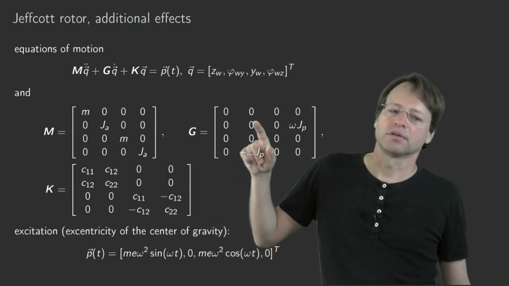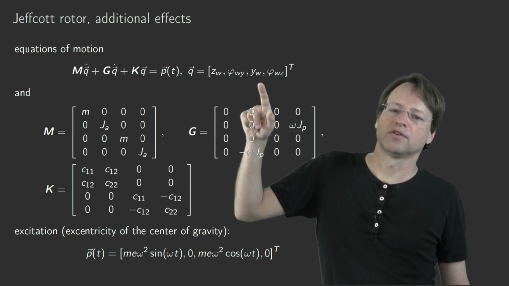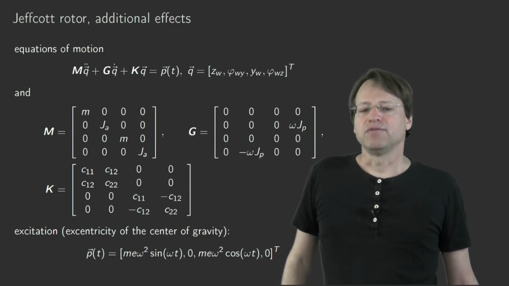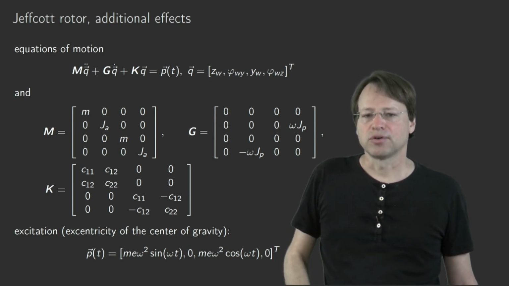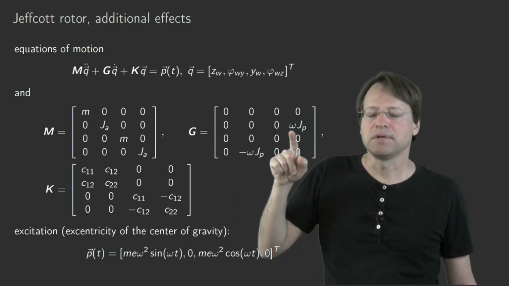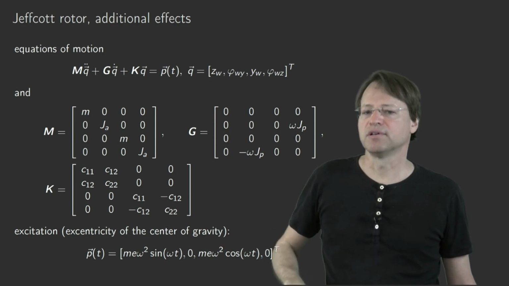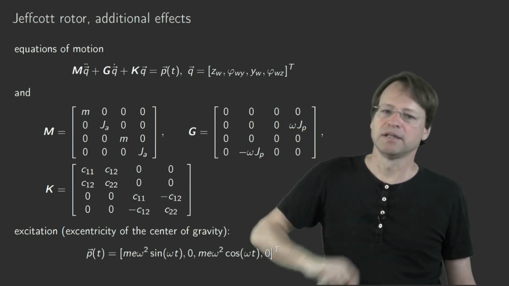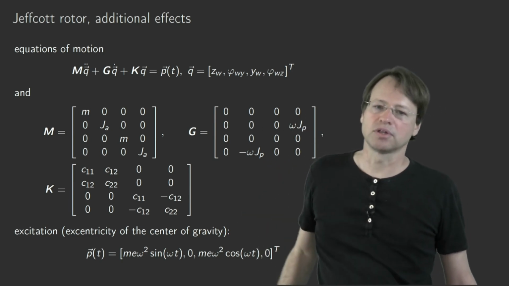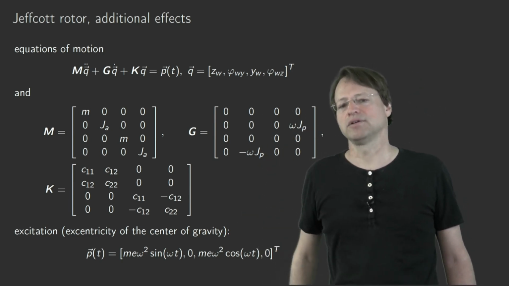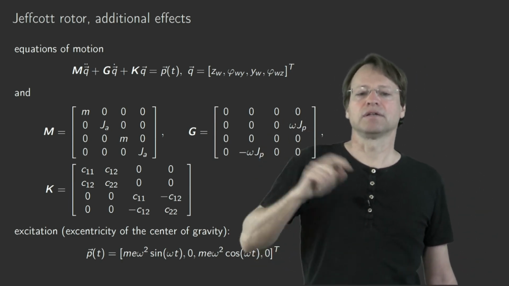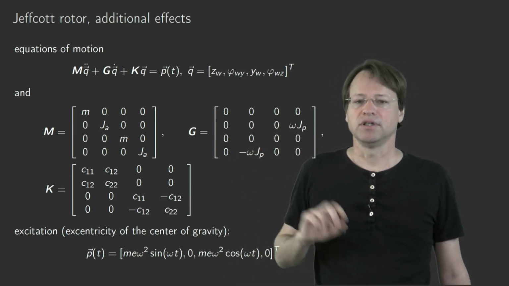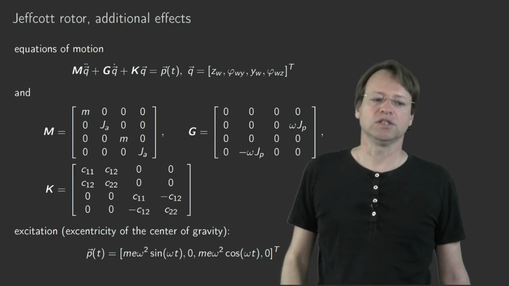And for the third and the fourth row, so for y and phi z for the other plane, if you include the cosine term, then you see the coupling appears again with the first order derivative, where you couple an influence from the other plane to that plane. As for the other plane you use the cosine, while for the first plane you use the sine function, by taking the first derivative you have the same effect as discussed in the video before. You don't need any phase shift here.